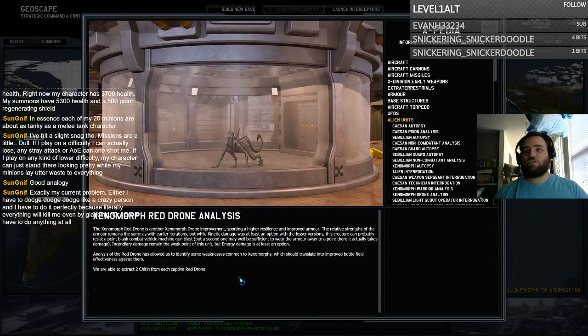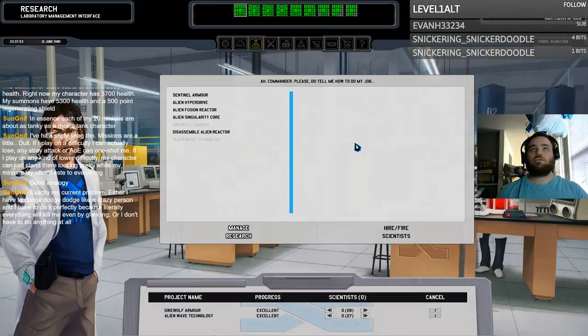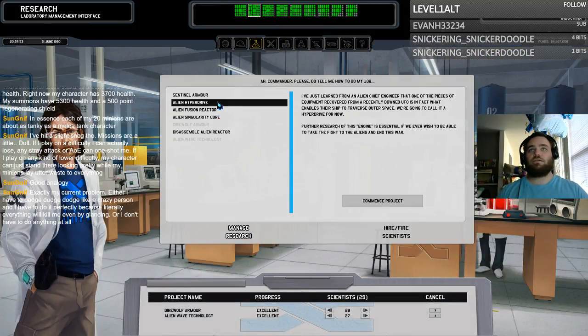See, analysis of the red drone allowed us to identify some weaknesses. Goody. Do we get melee now? No. Alright, so what's our research looking like? Hyperdrive!